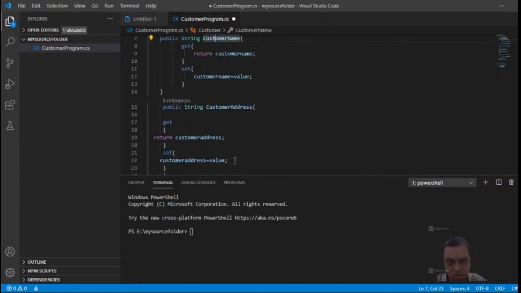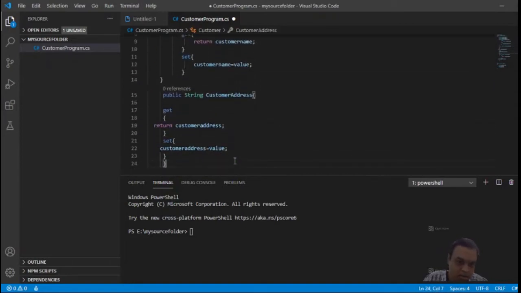Now these are the properties in the customer class.